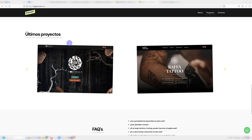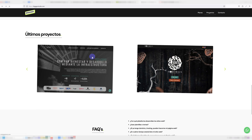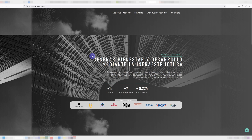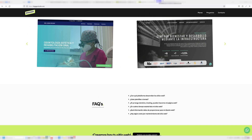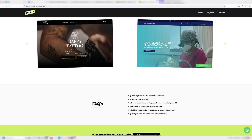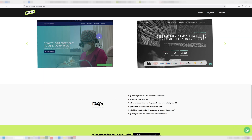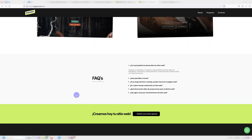Next up you have your portfolio, which looks good — again with the tilted images, on brand, on point. One thing that could be a little bit better: when I click it takes me to that actual page and it takes quite a while to load. I'm not sure why the loading takes so long, but one thing I would change is make this open in a new tab so your website is still here and this just opens alongside it. I think that's a little bit less disruptive and you're more likely to get people to come back to your website.